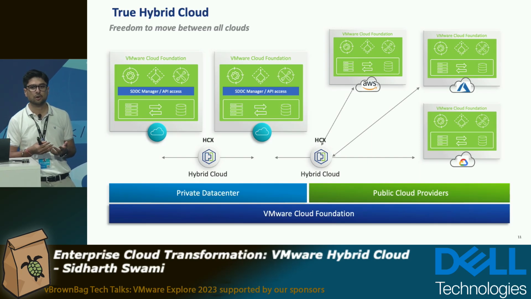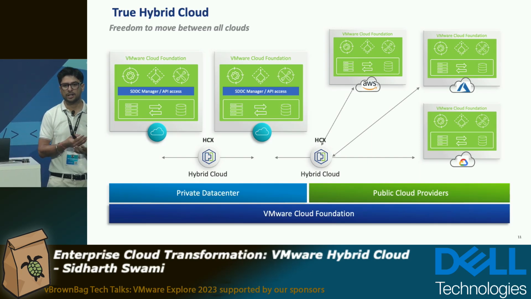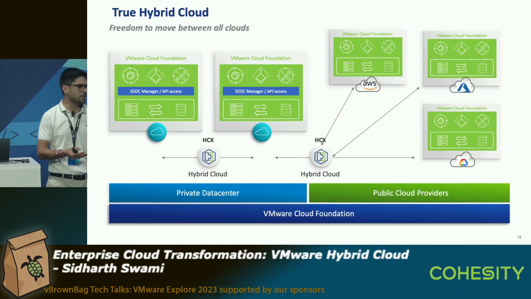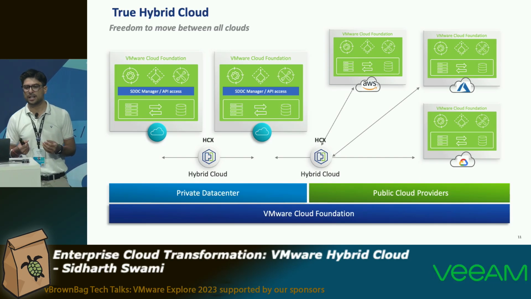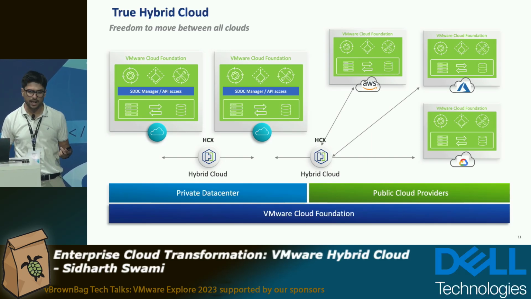And this is called a true hybrid model, where the workloads decide where they have to go and the application becomes the owner of the platform, and you as a customer get the flexibility to migrate your workload as and when it is required to any of the hyperscalers. Because as we all know, it is the time where applications decide the platform where they want to be placed. Not every application is best suited to run on any platform, and not every platform is best suited to run every kind of application.